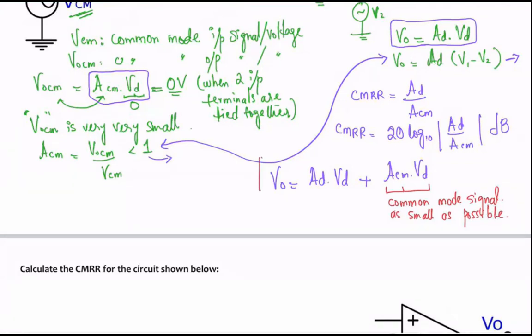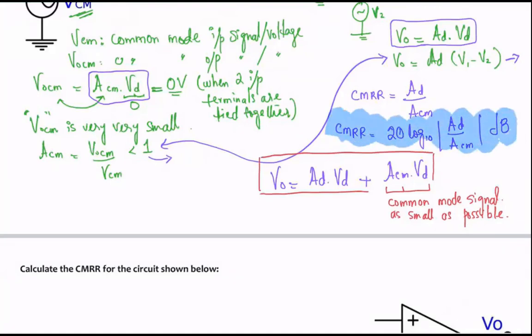What does this mean? So right now we have everything in expression format, and then we can take it from here and work upon it. But I want you to understand that this equation right here, once we calculate this number, is going to tell us the ability of the device, in this case operational amplifier, to reject a common signal and allow the signal to go past if the two inputs are not the same. Op-amp ideally should be able to suppress this common mode signal, which in this equation is this term right here. All right, let's move forward.